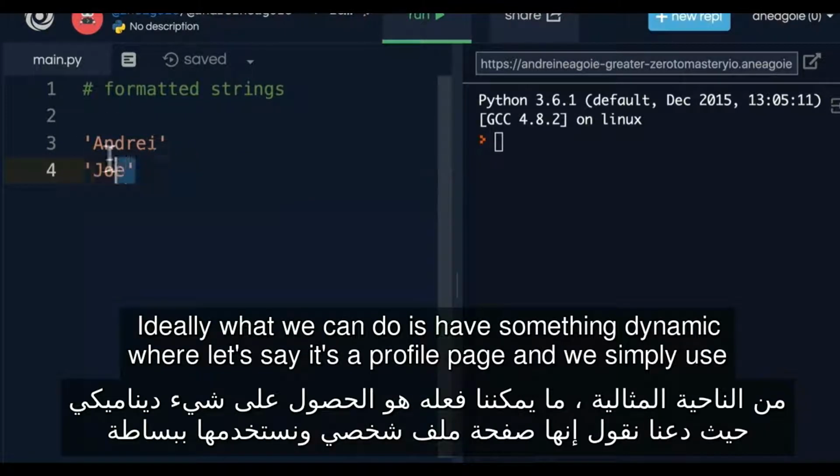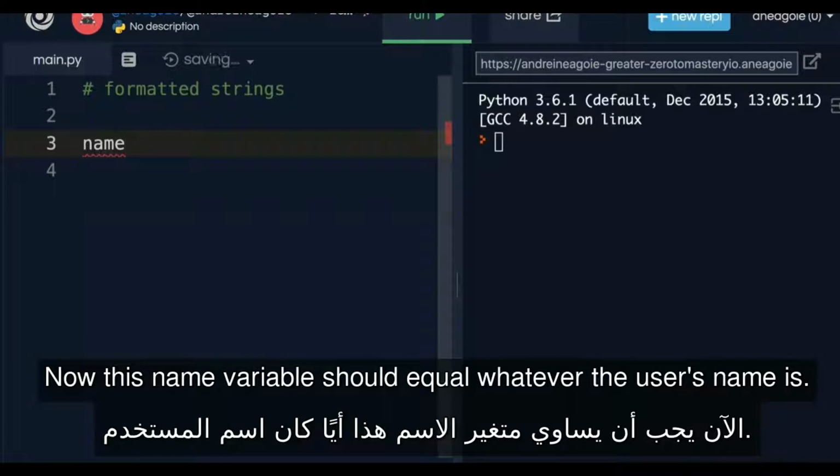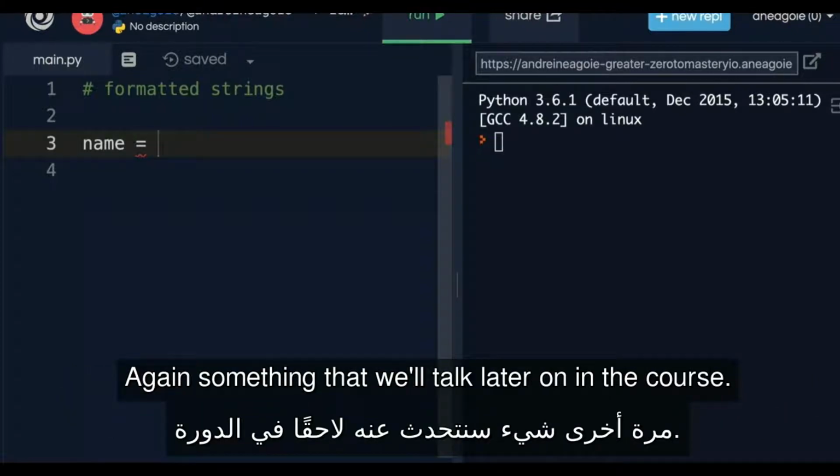Ideally, we can have something dynamic, where let's say it's a profile page and we simply use the name variable and display that on the page. Now, this name variable should equal whatever the user's name is. This is something we can grab from the database, something we'll talk about later in the course.